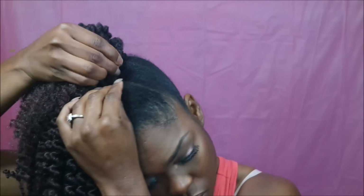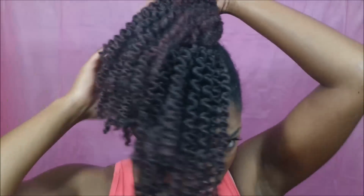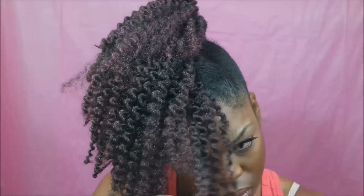This is completely optional. At the end of this video, you will see different styles I create using this hair. So I'm just going through and separating the twists once again to make it look more natural and not so defined, because of course, our real hair is not this defined when we do a twist out.